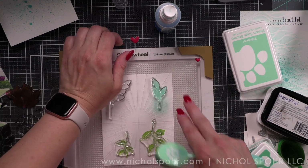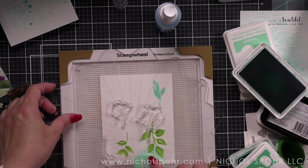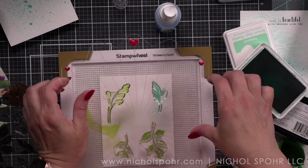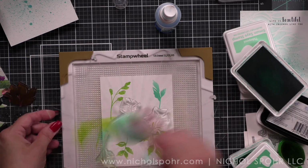So it doesn't look much like it now, but just wait till I get the darker aquas in there and then I go over it with the green. Oh, it looks so good. Don't be afraid to do some kind of unique color combinations, things that you normally wouldn't do.